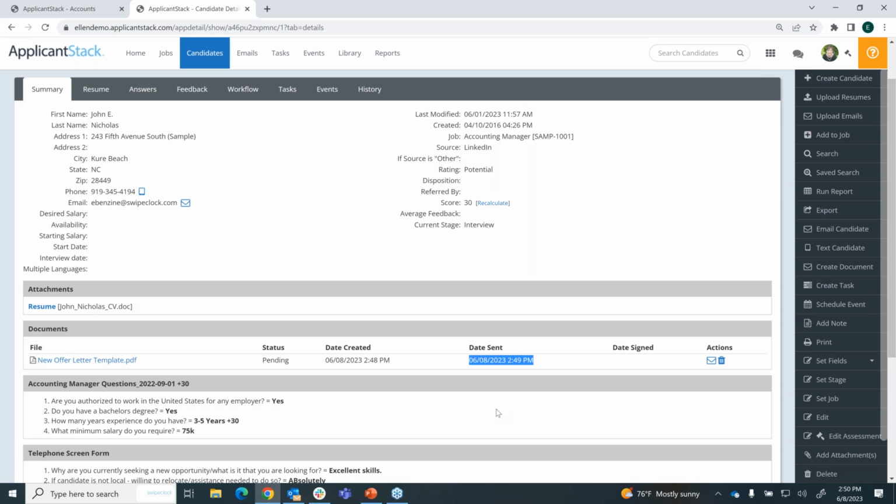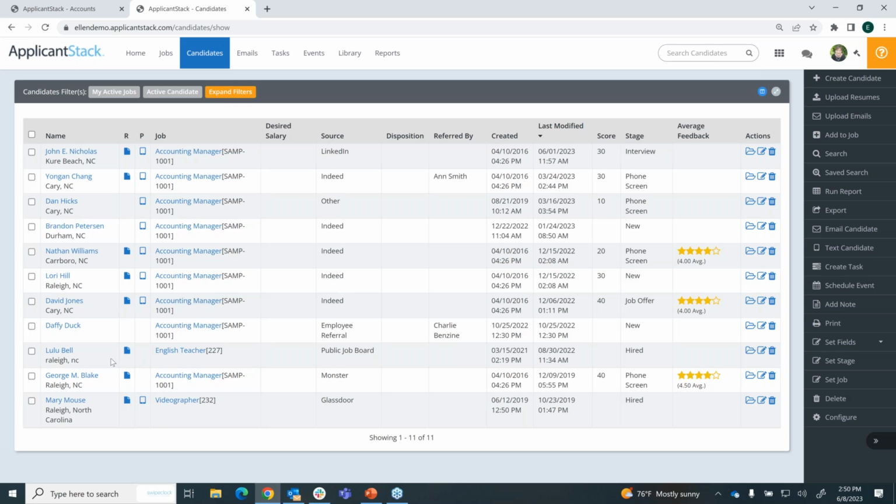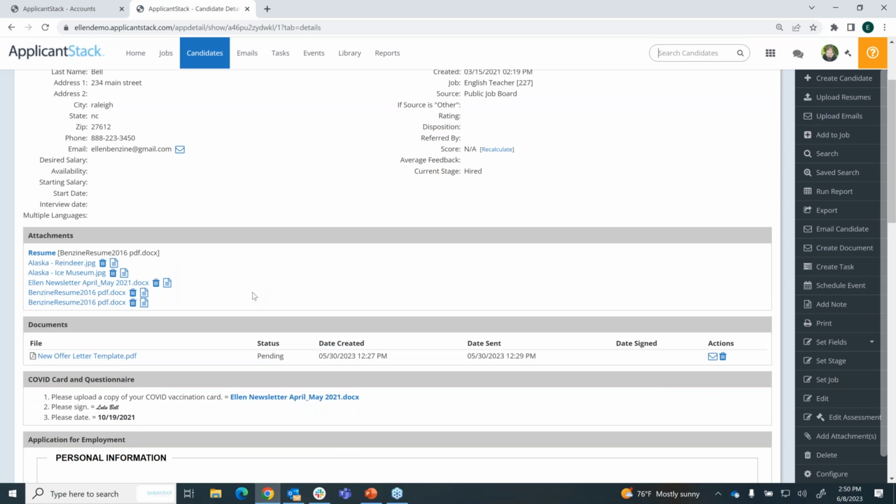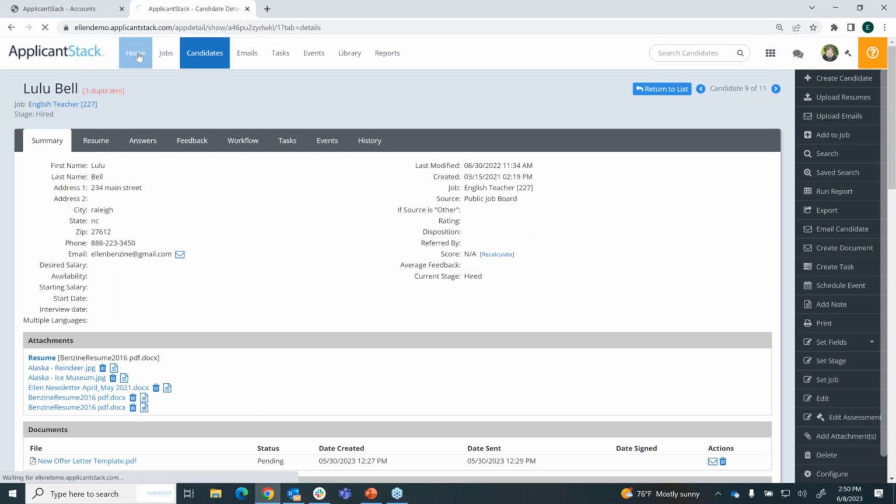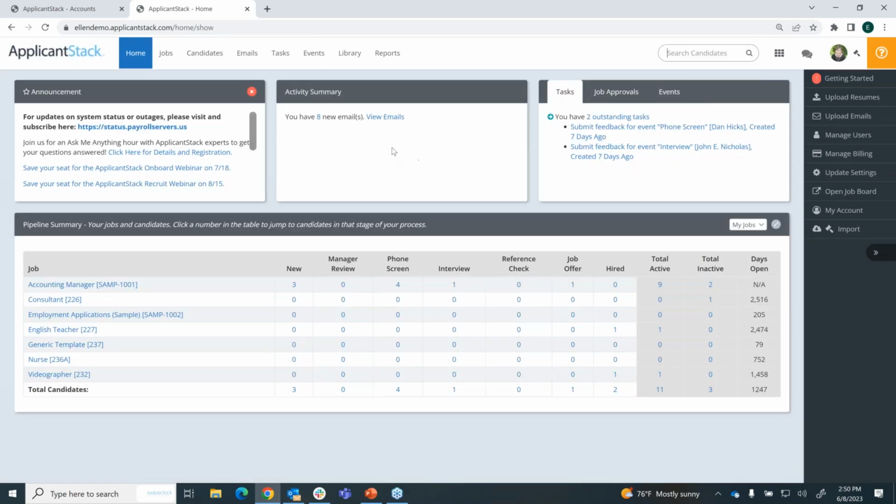And follow-up questions to that. They were referring to a digital signature on the offer letter, and that should prompt for a digital signature. It sure does. That completes that. I'm not sure, Ellen, if you have completed one to show, but just know that that should prompt them for a signature on that offer letter. It absolutely does. It's okay if you can't find one. Just know that it will be there once they sign off on it. Yes, it will prompt for an e-signature, and we do conform to all e-signature guidelines.